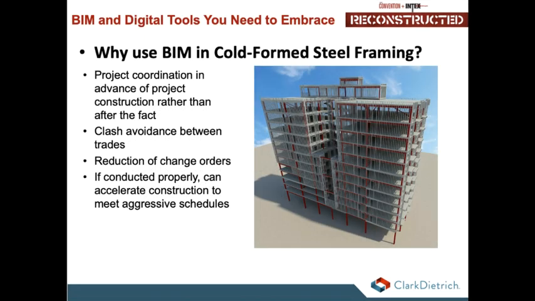So why use BIM for cold form steel? A lot of people have been using BIM. This has been out for more than 10 years now. Mechanicals were using it because of clashing issues. Basically this is a virtual construction system. That's what BIM is all about: you're virtually building it up front. You're trying to figure out the problems up front, so you avoid clashes and issues later on in the field.